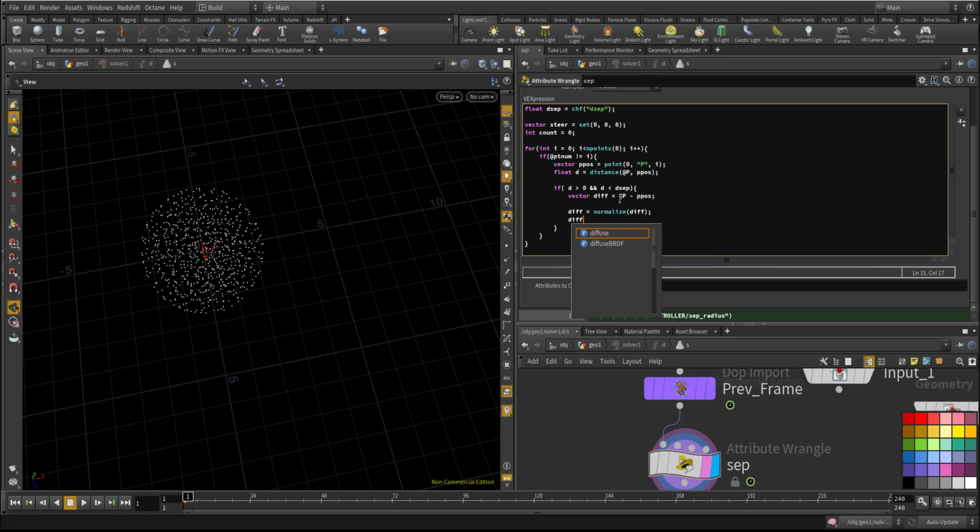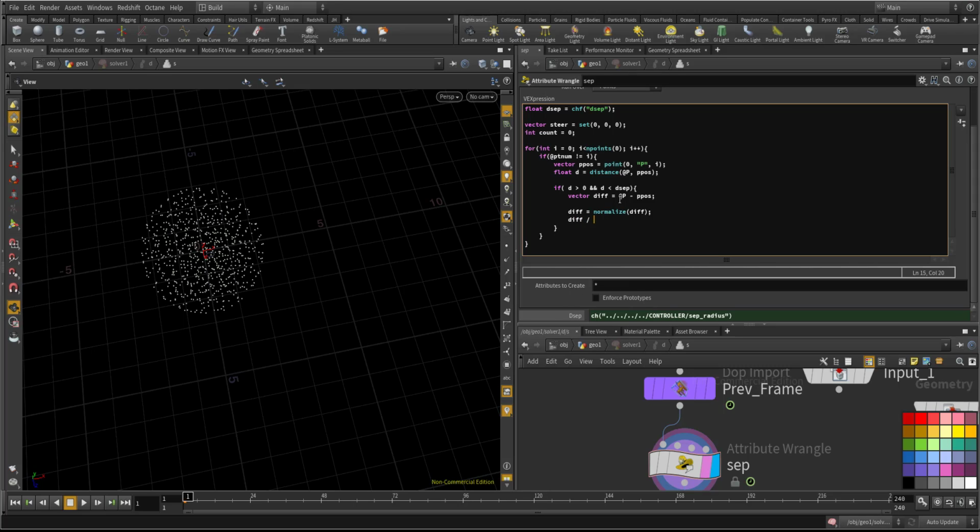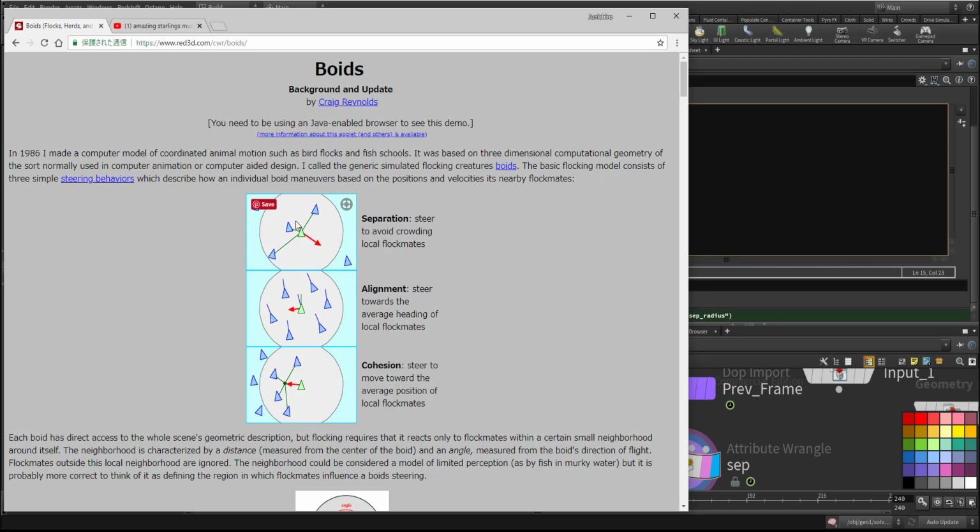Then multiply or divide with the distance, so that the strength of the separation will be affected by how close the other agent is to the current agent.